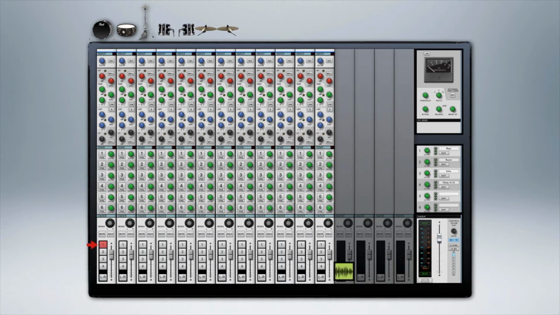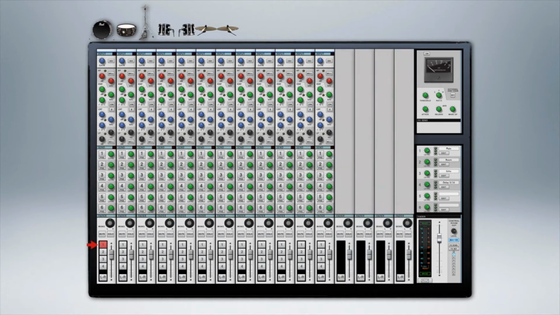So you might be thinking, well, why am I sending it over there versus just the left and right? Well, imagine this. Imagine if we set all of these to subgroup 1. That way, the output of all those input channels would come across here, and we would have control over your entire drum kit just on one fader. So in other words, if you wanted to bring the drums up and down, you do it right here. If you wanted to just change, I don't know, just to say the level of the snare drum, you do it individually across here.